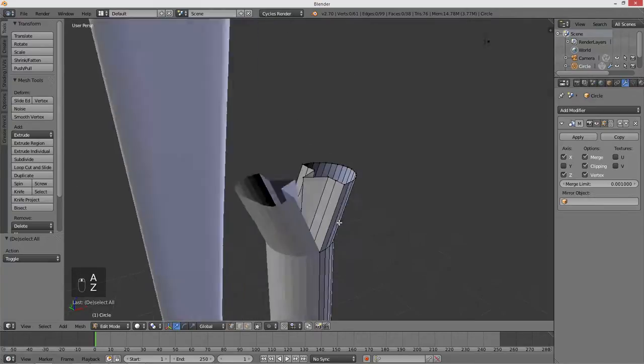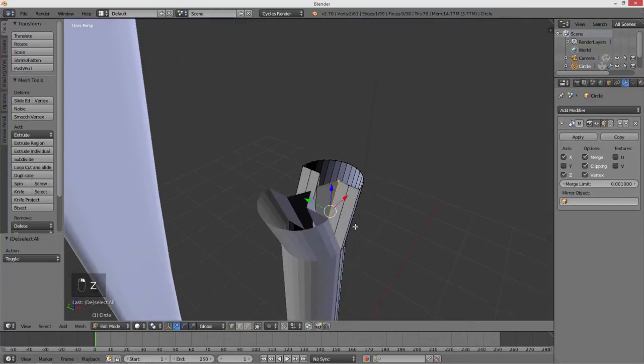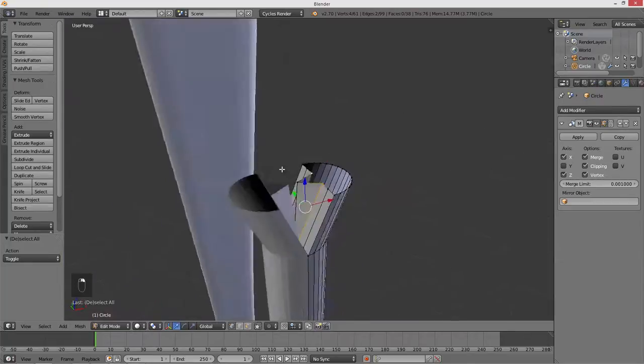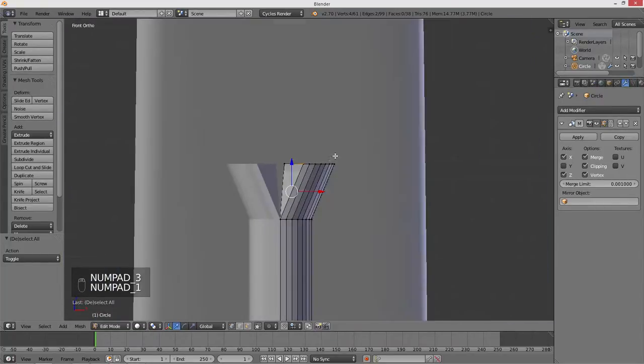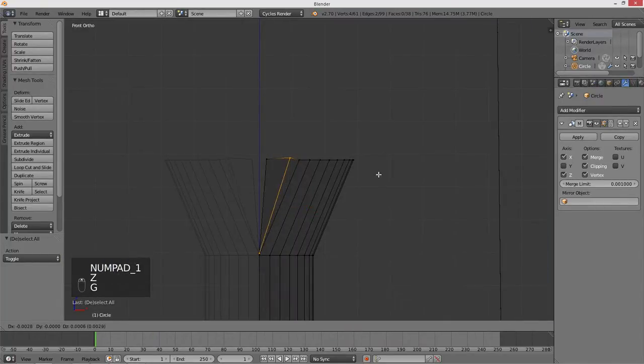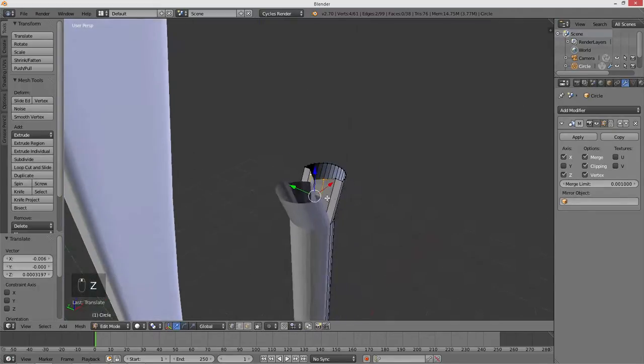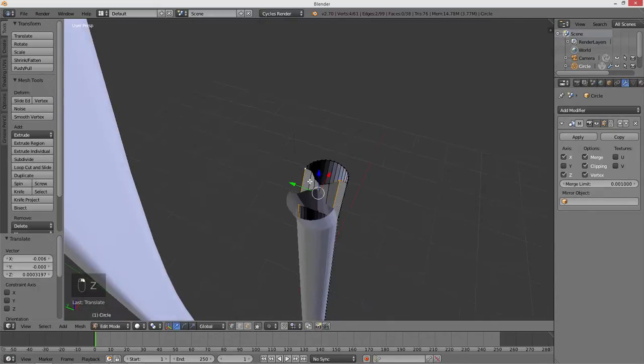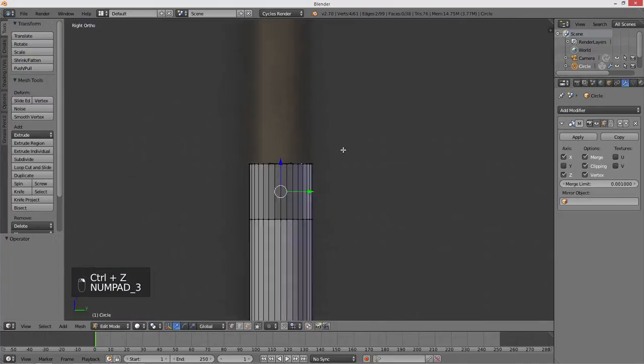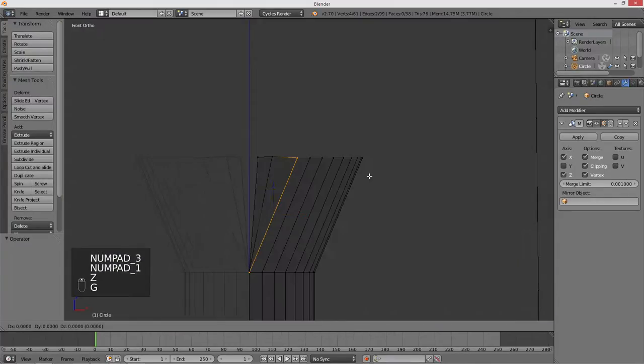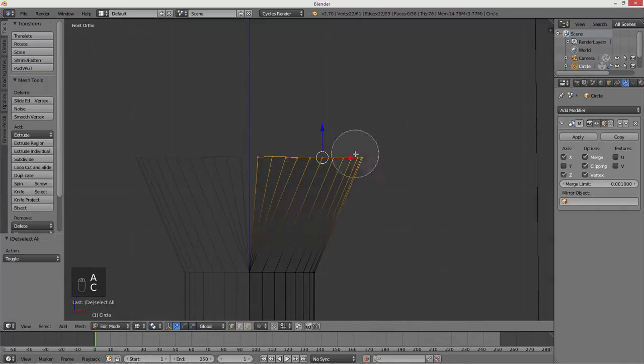Then we're going to select the next loop cut, and bring it over as well, so about there. And select the next loop cut on both sides. And then finally bring it over to about there.